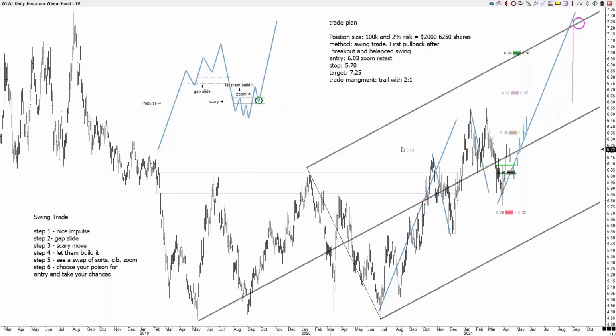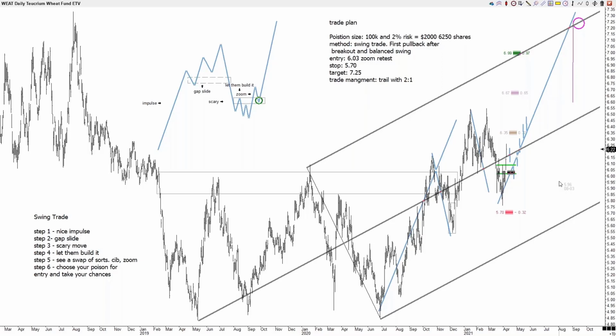Now, it looks a little more complicated than it is, but what I want you to do with your trades is put down where you're going to enter and why. Know this ahead of time, where your stop's going to be and why, how you're going to manage it and why, target and why. So you write down those few things. You plan it, and then you just follow the plan.